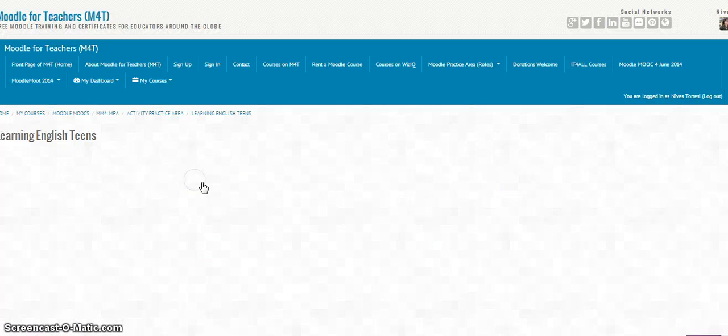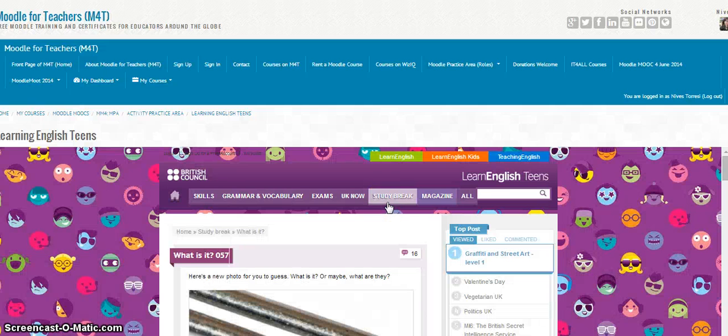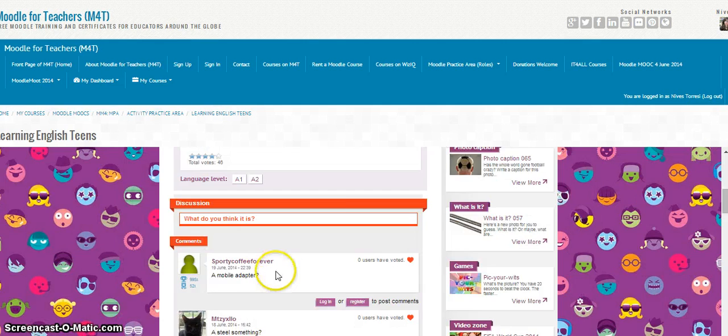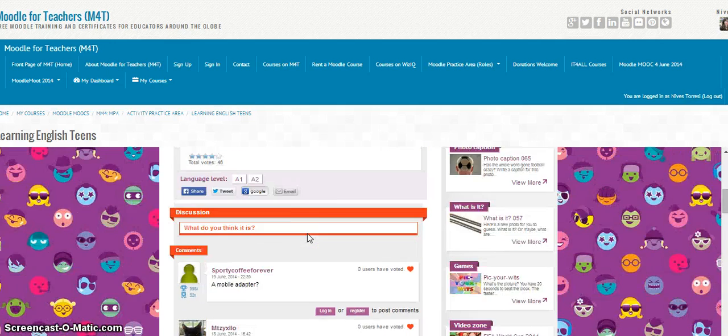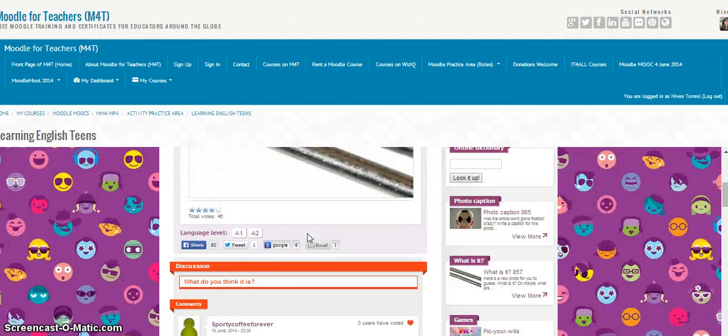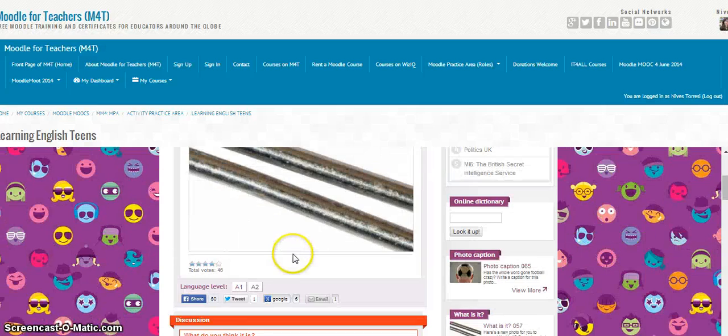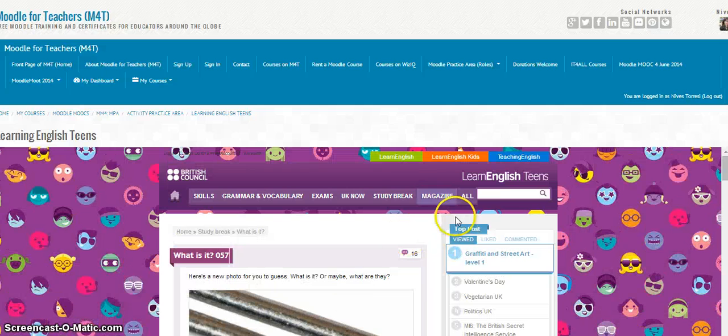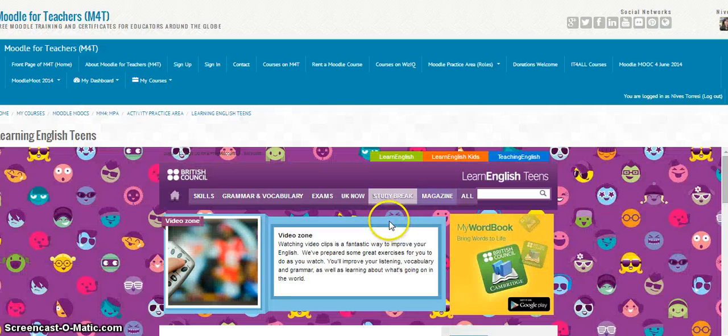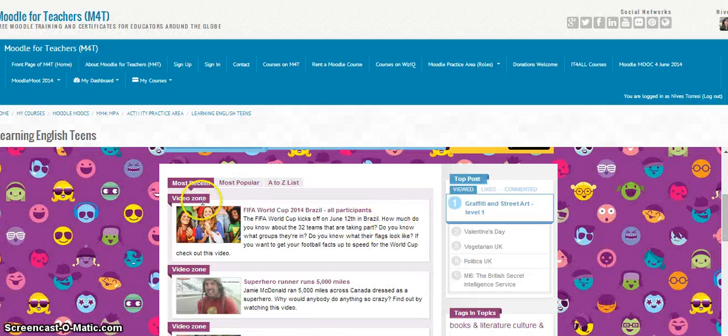Just going to click on this one, and they can actually do it within the Moodle, which would mean in some schools where we don't have, okay, we can see the level. This is an A1, A2, for example. Oh no, I wanted to see an actual video. Show you how the video works just quickly before we run out of time.